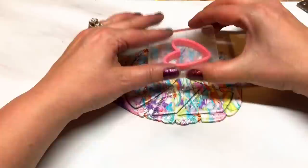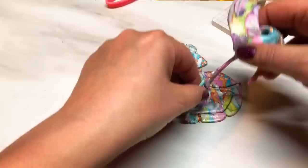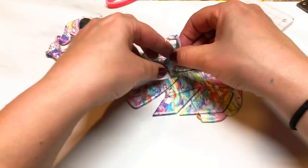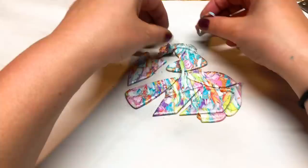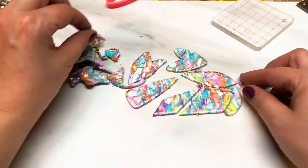Okay, so that's all of those cut out. Obviously, there's some left over of the slab, but I'm going to extend this video a little bit longer and show you what I do when I've got all this chippy choppy scrap left over. You can make some really nice pieces from it. So I'm just tearing it all off and I'm just lumping it together like so. And I'm really hoping these lift off the tile.